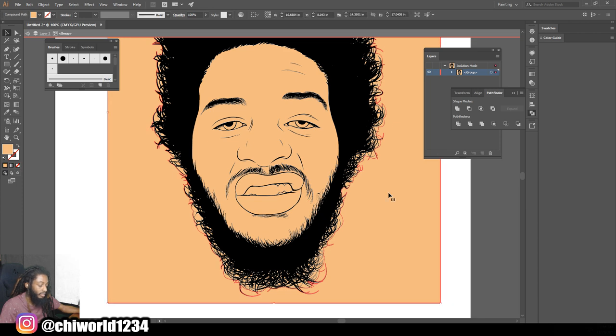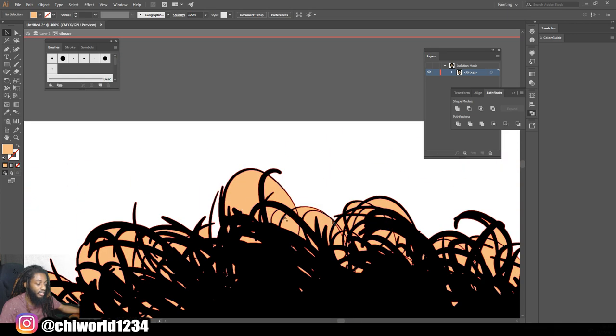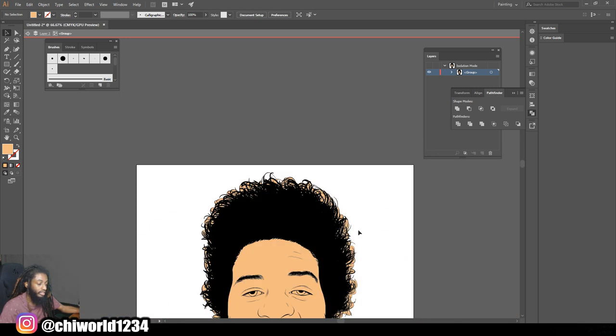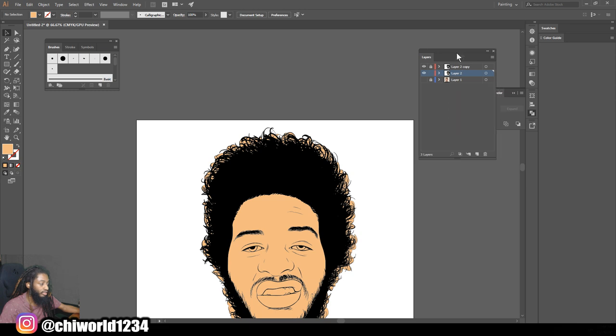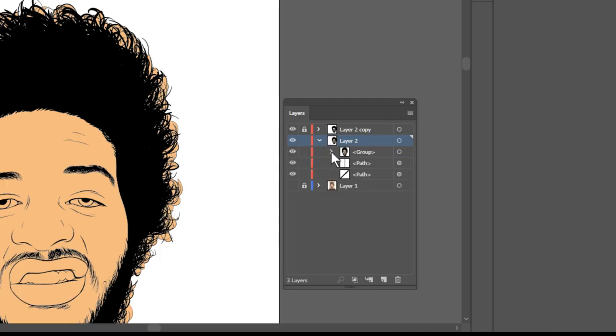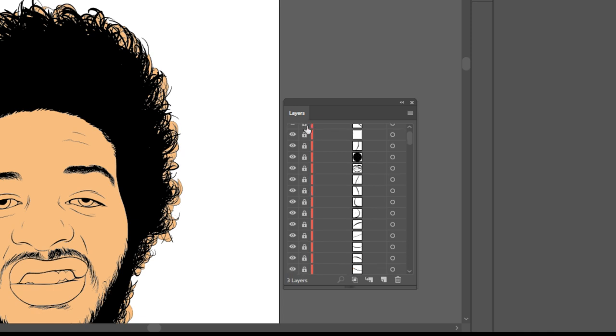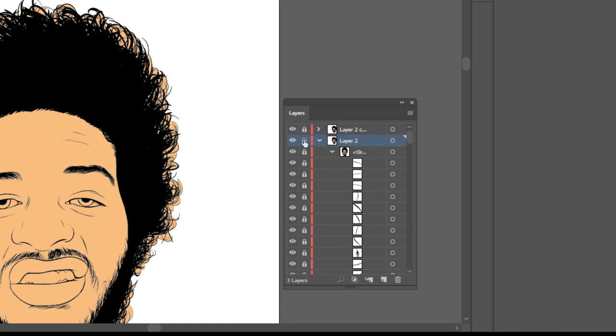Another thing I like to do is go ahead and delete the outer. And you notice we got a lot of hair. We got a lot of color stuck in our hair, and it'll take forever just trying to go through like this and manually delete everything. So I got a little trick for that. What you want to do is come over here to your layers tool and open this tab right here, and then open this one again. Scroll, and right where you see the last line work, start locking all these layers coming up, but leave all the color layers open. Just scroll up, locking all the layers of the line work, and leave these first two unlocked. After you do that, close this back.